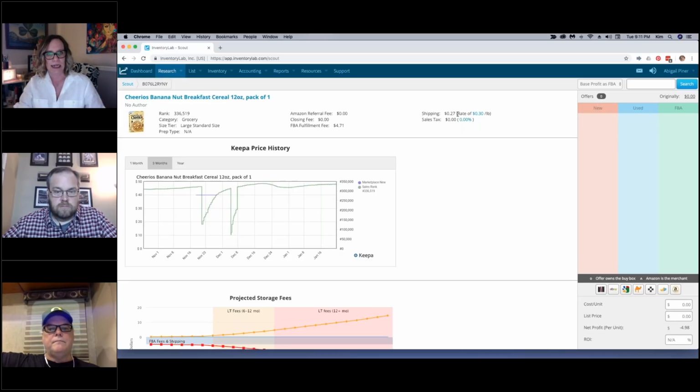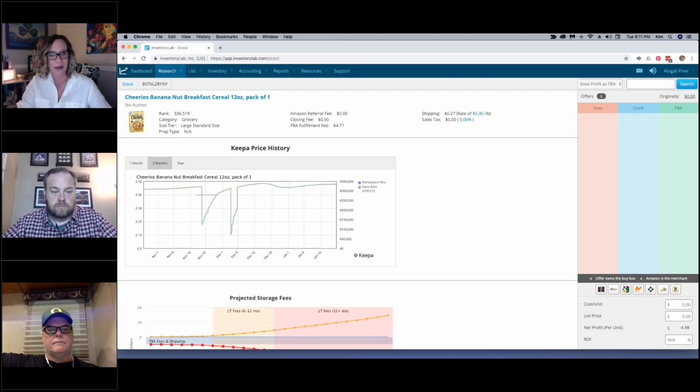So you would set right here just what you would estimate shipping to be to add this item to an FBA shipment. Folks usually put this somewhere between 30 cents and $1 per pound. And then sales tax, if you're paying sales tax when purchasing inventory, you can plug that percentage in here. It will be there each time, so you don't need to do that every time. But at this point, just like Scoutify, it doesn't really seem like these amount to much, but this is where you want to pull all of that data together. This is where that informed decision takes place.